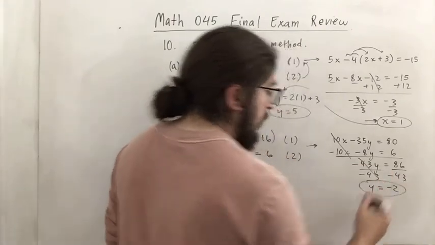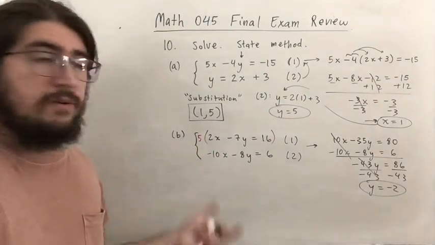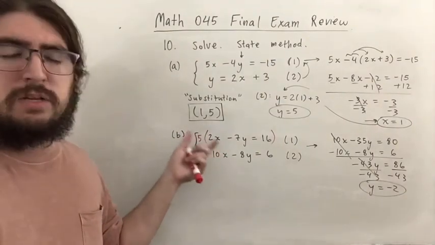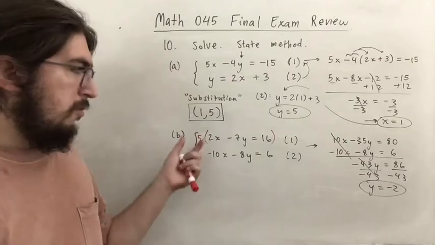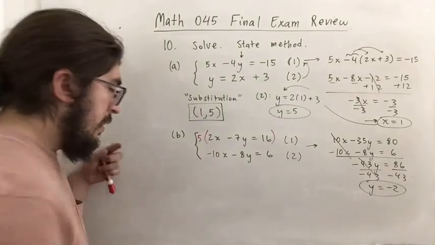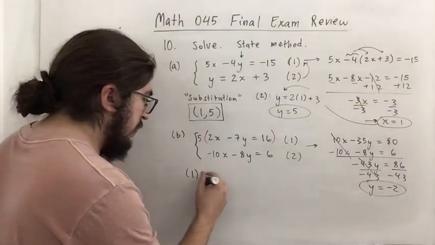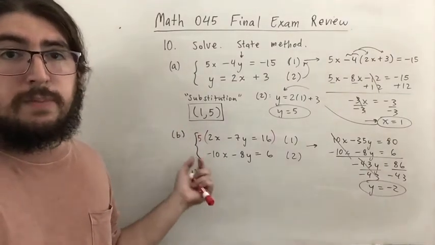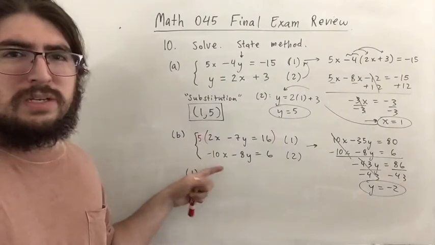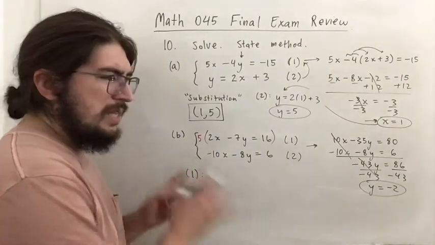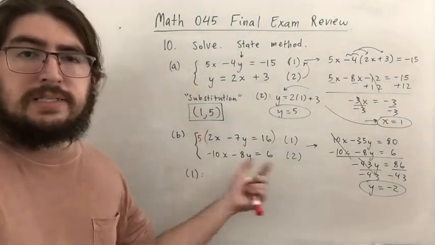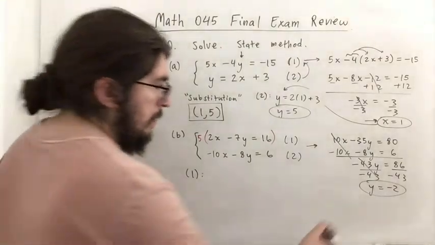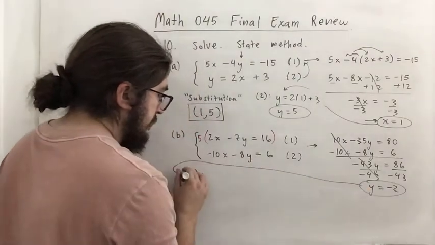Perfect. So now we can substitute this back into either of these two equations. I want to actually use equation 1, the original equation 1, before multiplying by 5. And why that is, is because the numbers are smaller there. And since we're solving for x, the last thing we're going to do is divide by the number in front of x. I'd rather divide by 2 than divide by negative 10, but I don't think it actually matters. You can try plugging this into equation 2 and see what you get, but I'm going to plug it into equation 1 like I said.